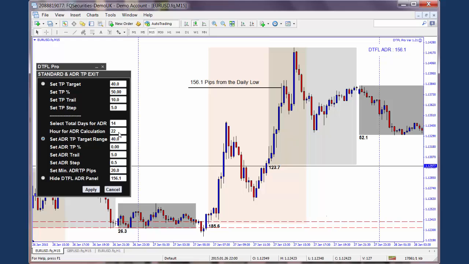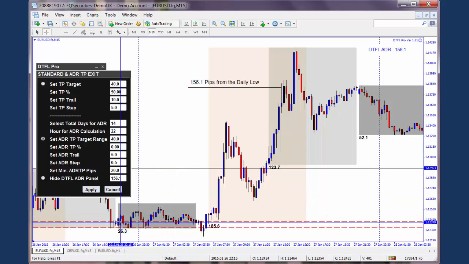The next input here, which has got 22 in, is telling the EA when to calculate the daily range from. So the time or the number you want to put in here is the time that your broker starts their trading week. In this circumstance, it's a GMT broker. It actually starts at 2200, so it does Sunday trade. So it starts the trading week at 2200 on a Sunday, and so that's why I've got 22 entered here, because that's the hour this broker and this chart starts the trading week.